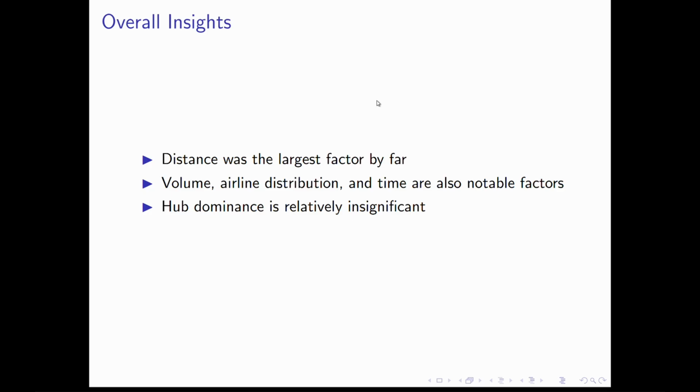Our SHAP analysis proves that the flight distance is the overwhelming primary driver of fare structure, acting as the baseline control for all our predictions. Then beyond distance, we identified that the number of passengers per route and the frequency of large carriers are also pretty influential factors, suggesting that our model is learning how volume and airline dominance influence pricing. Additionally, the time and quarter also influence baseline prices. Interestingly, though, our model found that spatial metrics such as hub intensity have negligible impact on fare inefficiency, suggesting that these factors don't really drive price gouging.